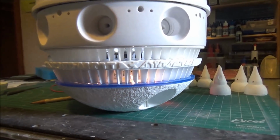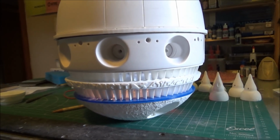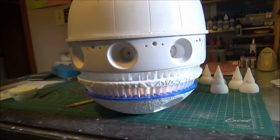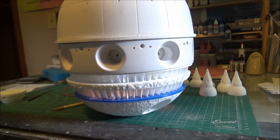But that bottom one's sitting just right. And I think that speed's even good. I was worried about having to adjust the speed on that. And I think both of those are doing pretty well.